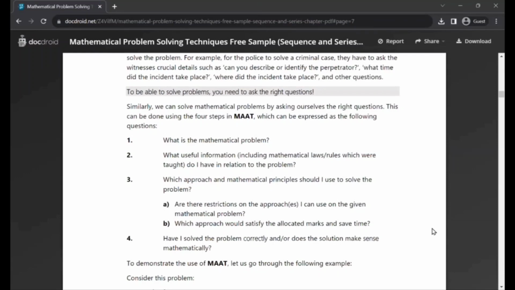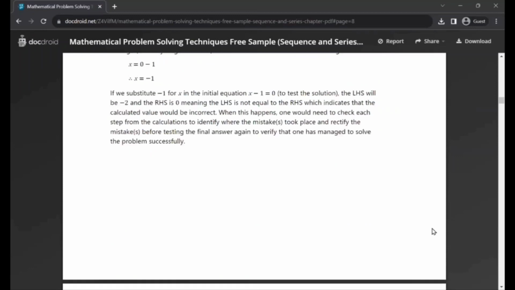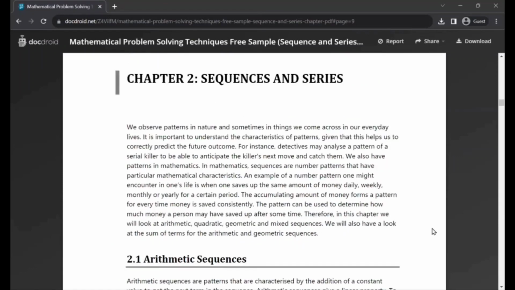So once you get the idea, you can then go to the next section, which is chapter 2, sequences and series. You may wonder what chapter 1 is. Chapter 1 is the number system and algebra. I believe it's important for that to be included. It's actually not part of the matric syllabus, but algebra is examined in one of the first questions of paper 1.